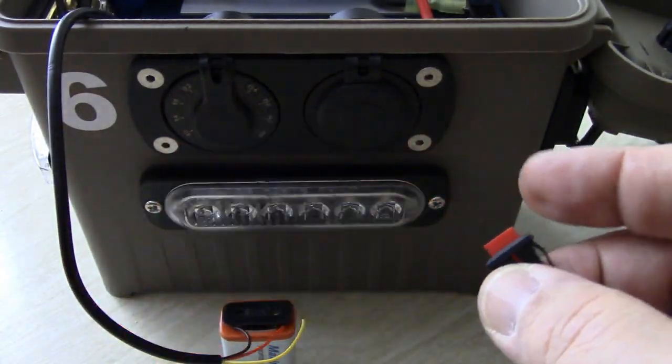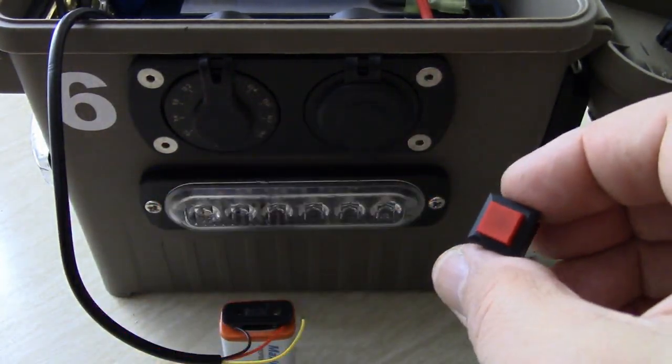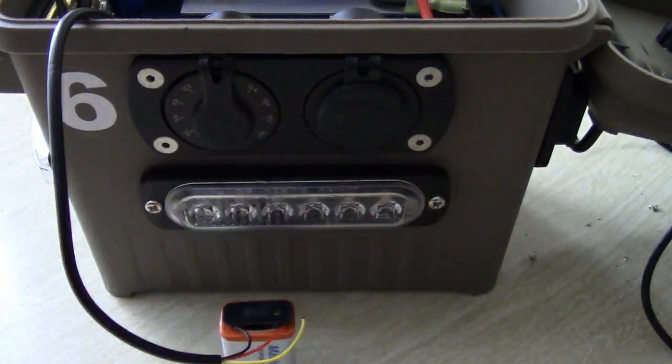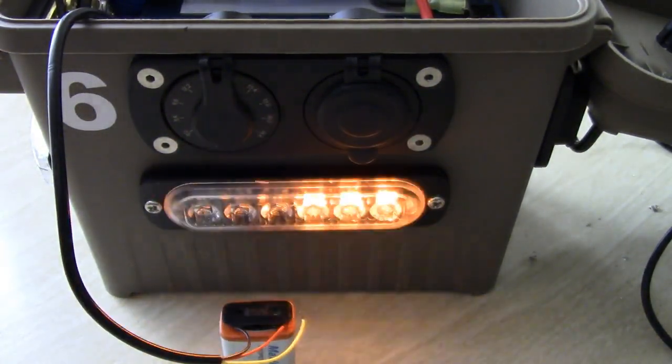I don't know. I think that's kind of overkill. If it's important to you and you want to add it, it would definitely be a cool feature. But it's just an option. But that's what the yellow wire does. I'm going to leave it like this. I don't want to mess with the yellow wire. Let's get back to wiring this thing up.